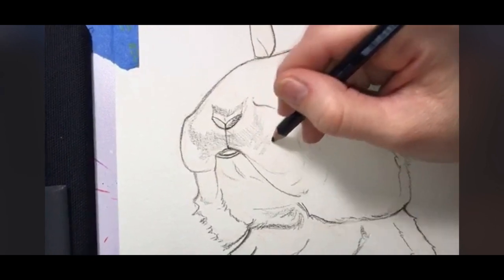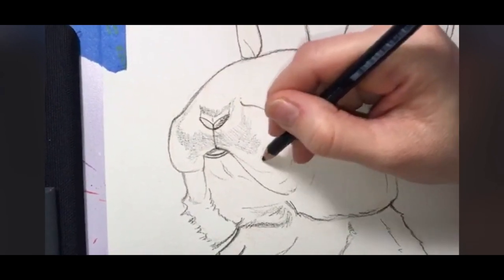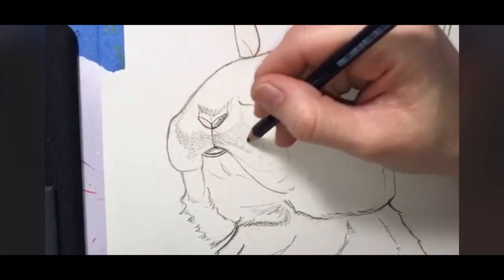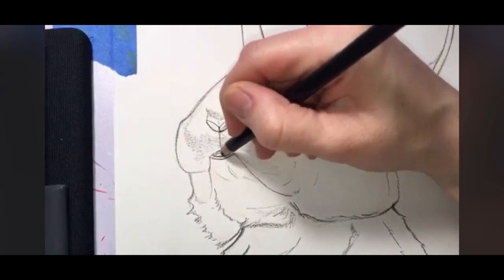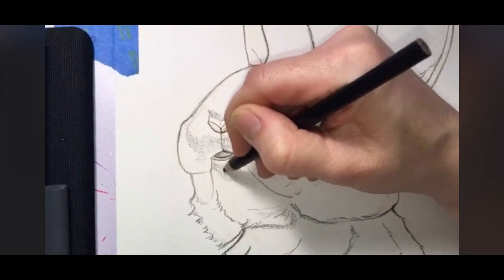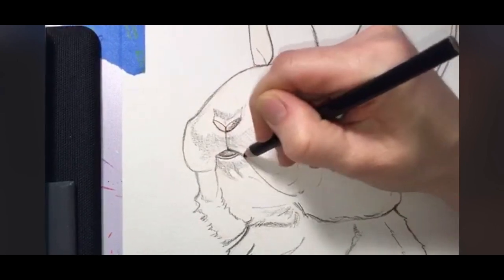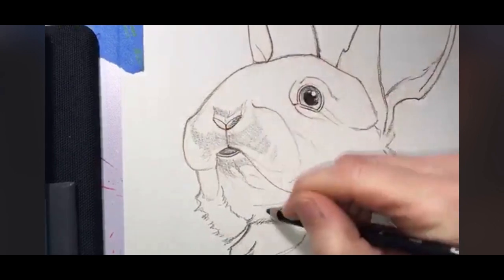Perfect. And these are just light lines because we're just going in very lightly and coloring our line drawing of a bunny. And then the mouth is a little bit darker as well. So we're going to make this part darker. And we're going to shade underneath the mouth of the bunny. Underneath the mouth, around the chin.